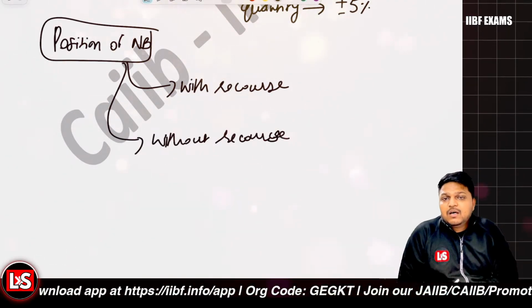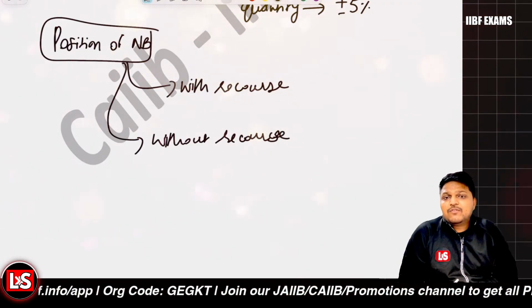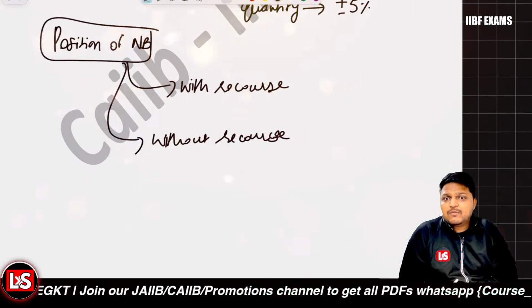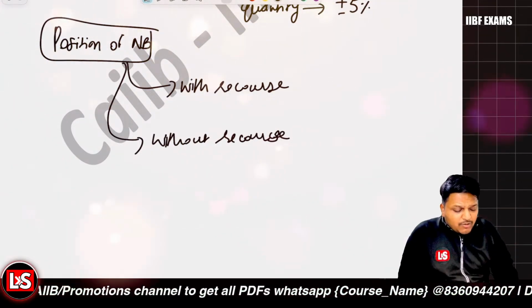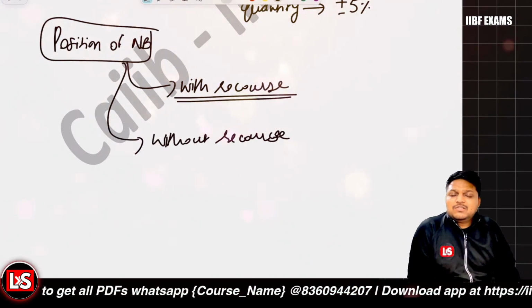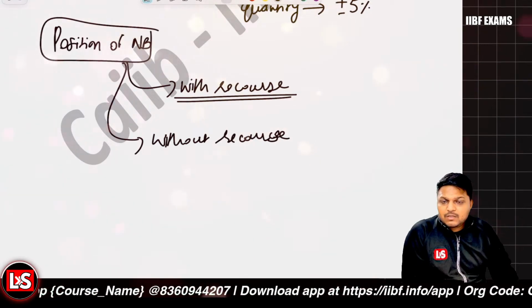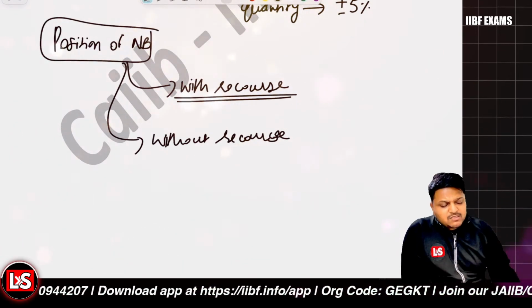Now, if the negotiation was with recourse, can the negotiating bank legally recover from the exporter? No, because it is not required at all. The letter of credit bills have been drawn generally, and those are fair enough. But when we're talking about with recourse and without recourse, what does it indicate?